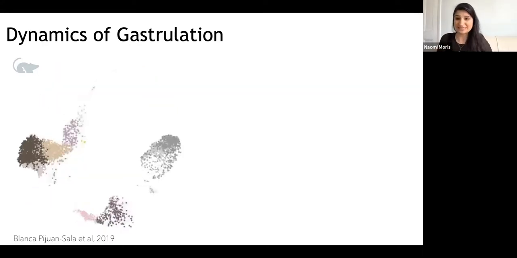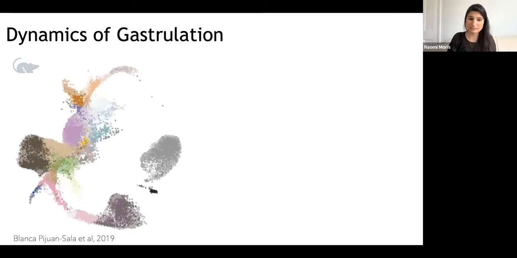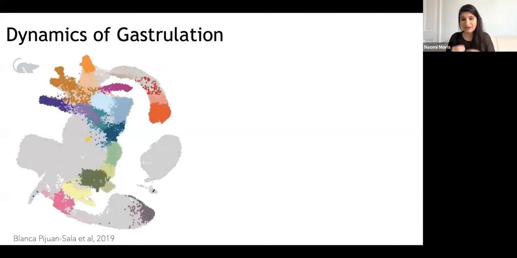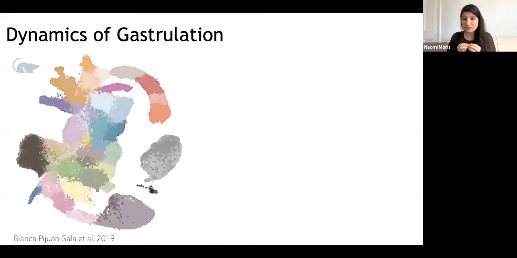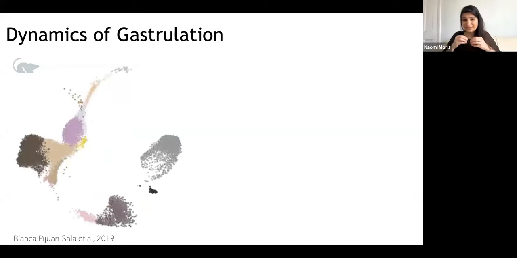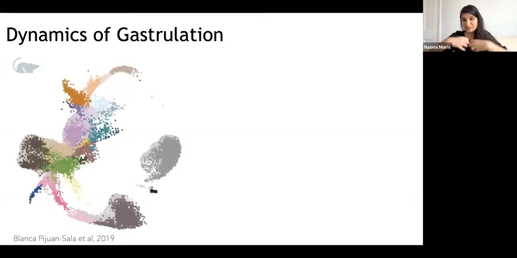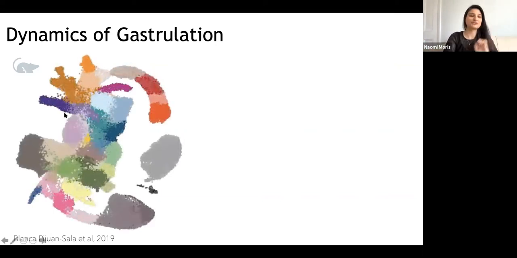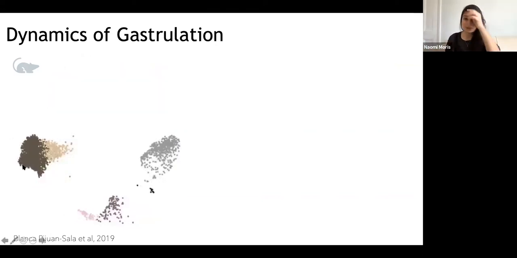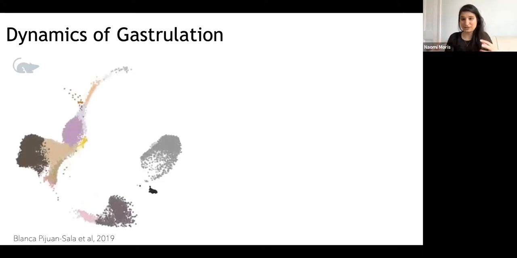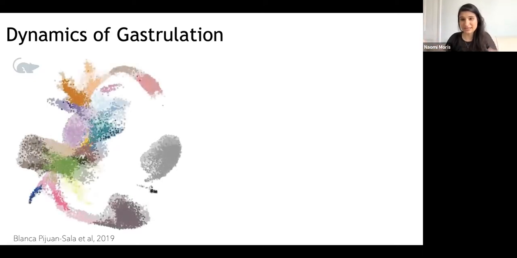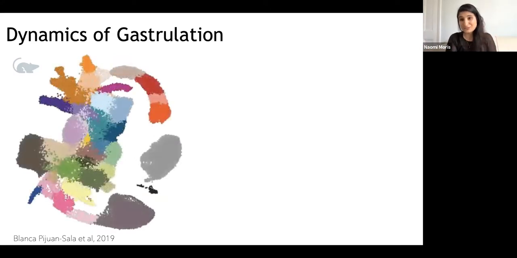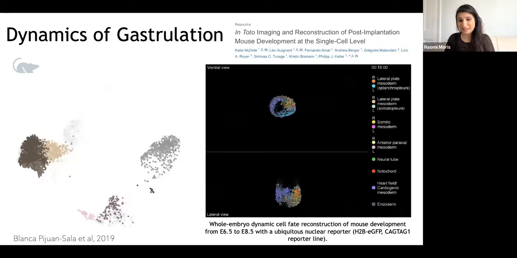One of them is obviously single cell sequencing technologies, and this paper came out a couple of years ago now, looking at the mouse embryo at the point of gastrulation and how the different cell types go from just a few cell types to this kind of explosion in different cell types as gastrulation proceeds. And so you start off on the left-hand side with just epiblast type cells, and then over time you get more and more diverse cell types as differentiation goes on. But that's in time, and there's also very dynamic changes happening in shape.